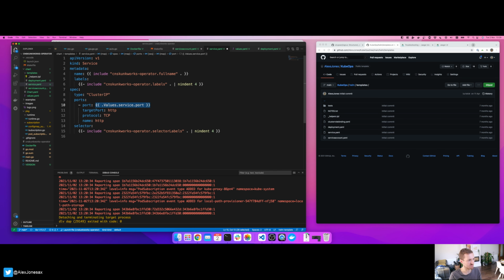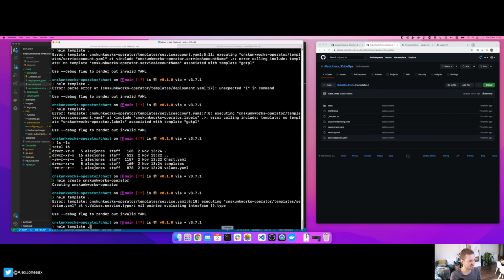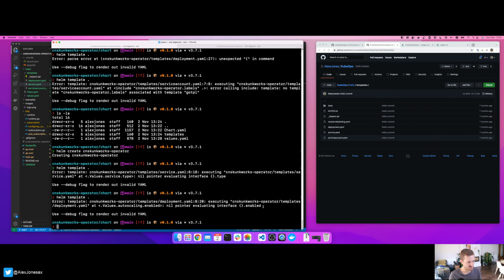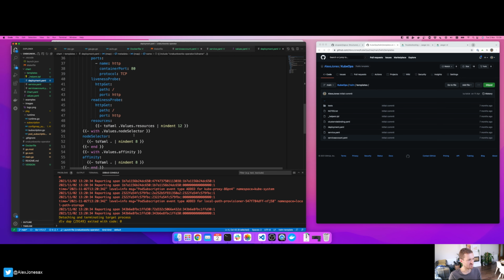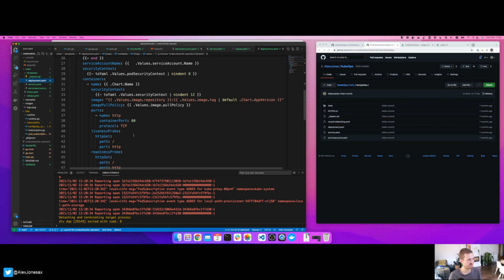And our service port, we can put on 80 for now, although we don't really have an accessible service for this. And autoscaling enabled, which comes out of our deployment, we can simply turn that off.